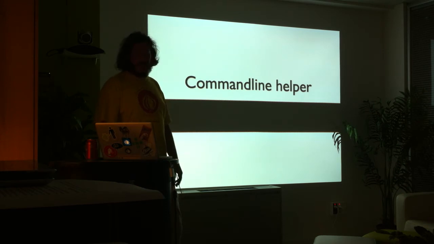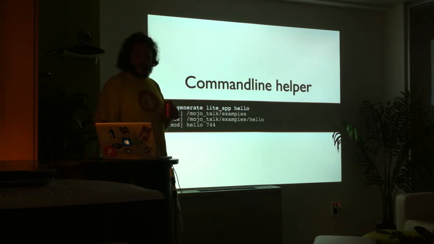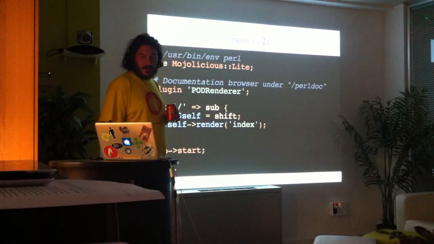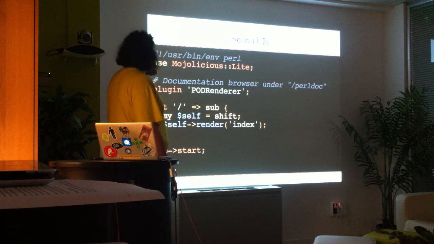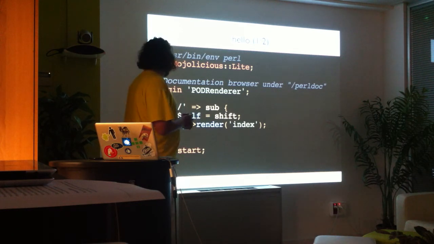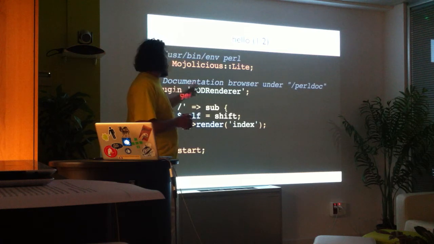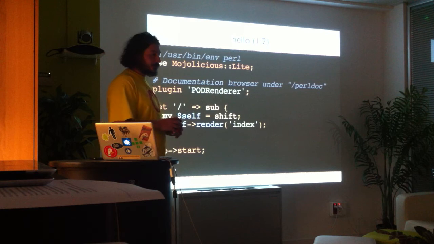So again, we use the command line helper. This time we use generate, and we generate a lite app. We call it hello. And this is what it generates. By default, it will use a plugin that will render documentation for all Perl modules installed in your box.